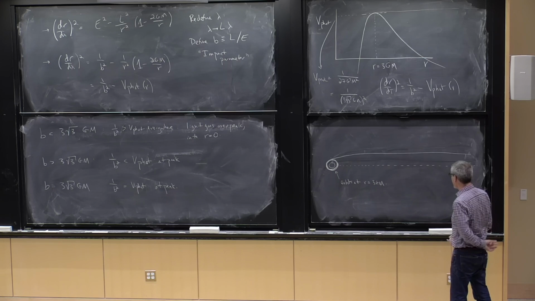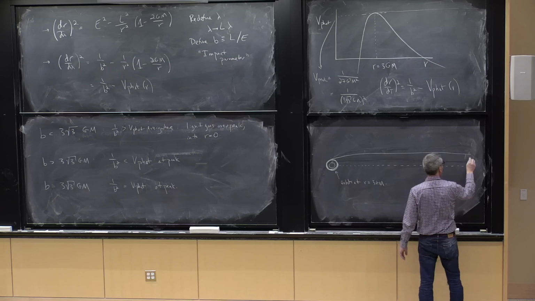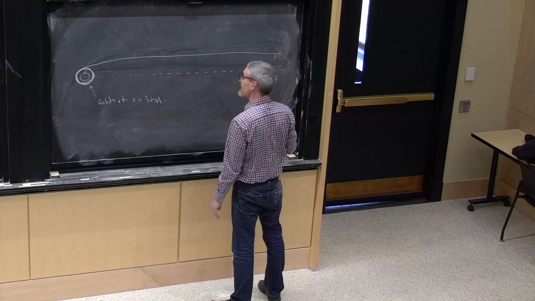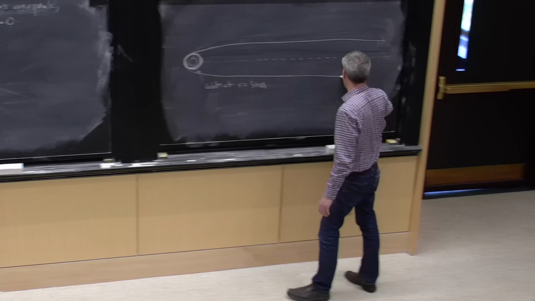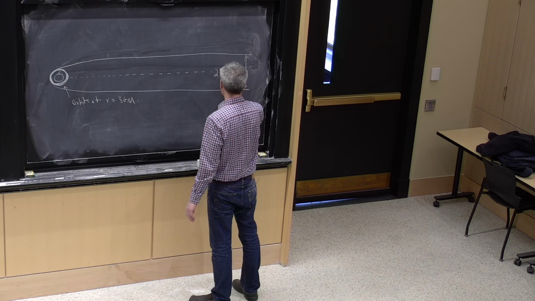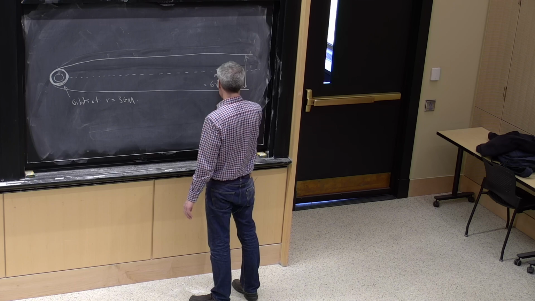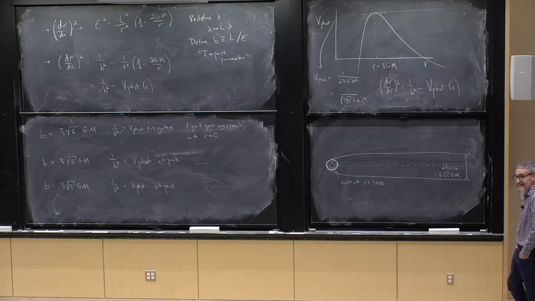So what we actually expect is if we have an object that is illuminated like this, then we will see these things come out here. Bear in mind, this is circularly symmetric, so take this and rotate around a symmetry axis. We expect to see a ring whose radius is twice the critical impact parameter. So it would have a diameter of 6 root 3 GM. It would be essentially a ring or a circle of radius 3 root 3 GM.